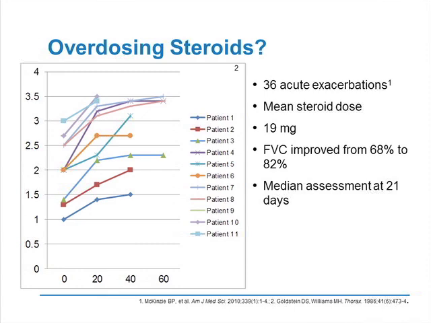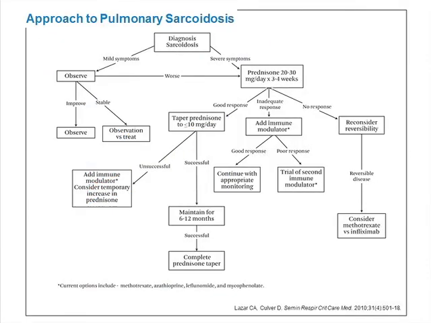The left-hand panel shows the rate of improvement of vital capacity in patients treated with corticosteroids on a per-day basis. This demonstrates that most of the improvement that can be seen is seen relatively early, in 3 to 4 weeks. On the right-hand slide, there are data supporting a similar point. That is, with very low doses of steroids, you can have substantial improvements in vital capacity after a relatively short period of time.